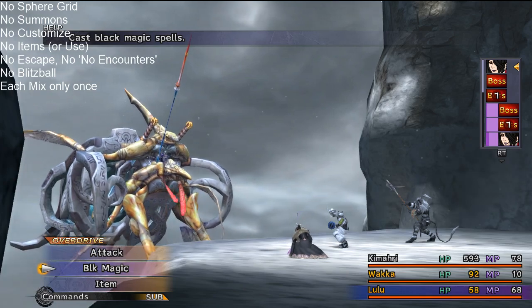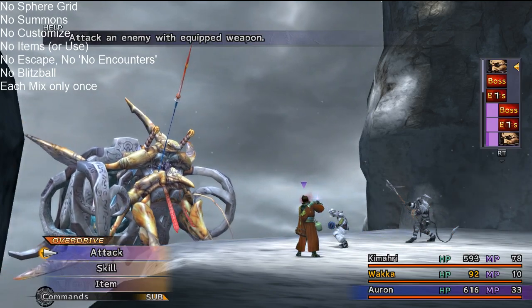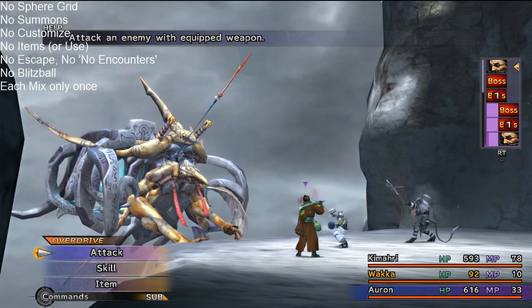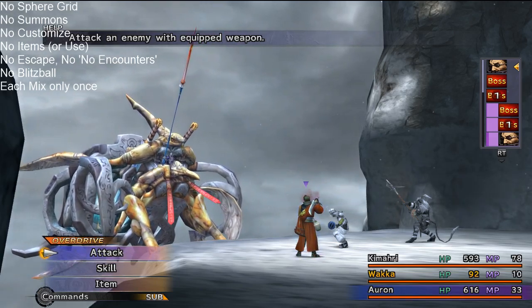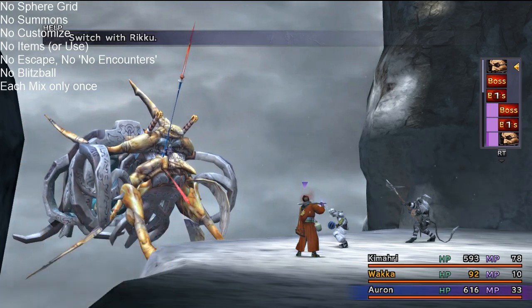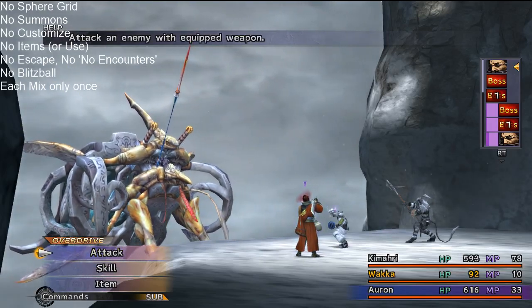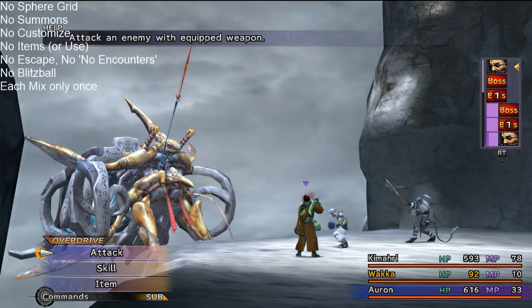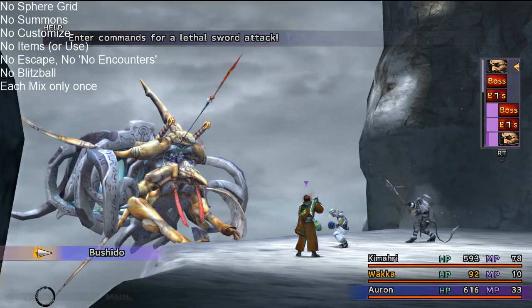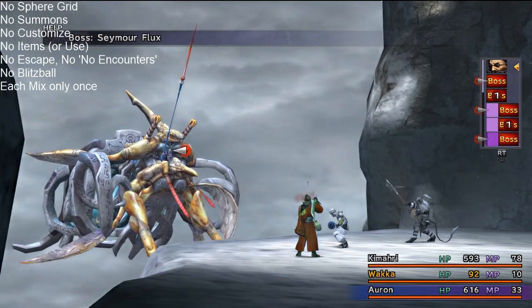Nice. Okay, I do have the double statue. Yeah, I have the double statue, but Oren can't take any more lances. We'll just have to see how this goes, I guess. I suppose I should just use an overdrive here on the basis that it doesn't matter what Oren does. I don't know which of these actually does the most damage. I think probably Banishing Blade.